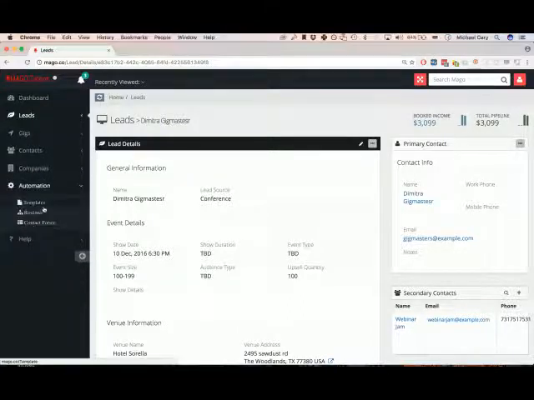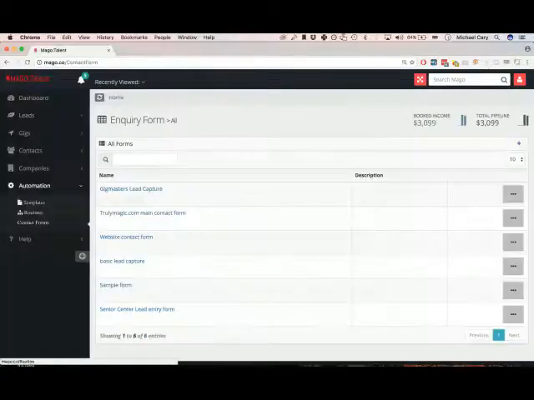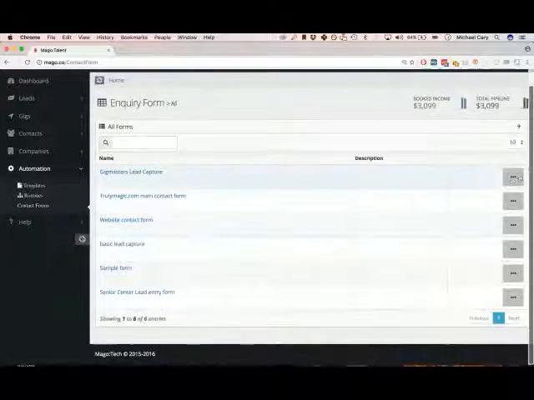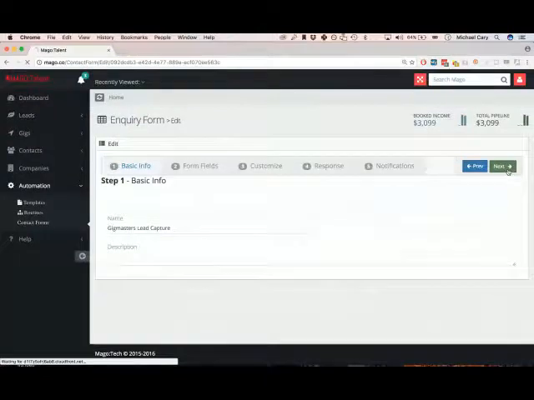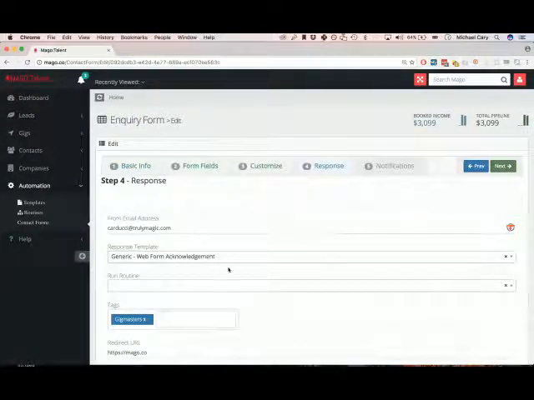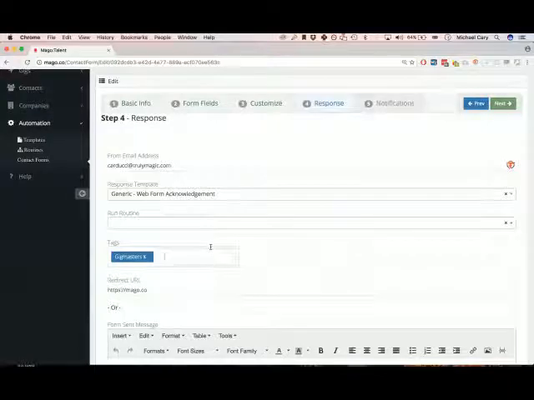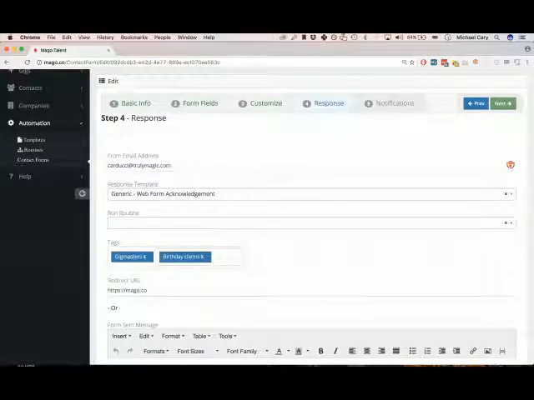Certainly, when you create a contact form, if I jump over to the automation menu on the side to contact forms, there is an option as we go and edit the different details here. On the response, you can start applying different tags for everything that comes in through that form. And that's certainly useful if you have a form that is an opt-in form, if you have a form that you use to book specific types of shows. For example, if you have a birthday website and you do birthday parties, great. Then put birthday client as one of the tags for everybody who fills in that form.